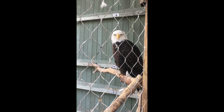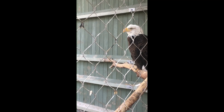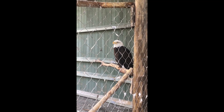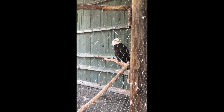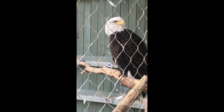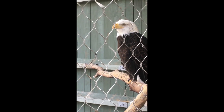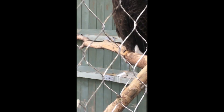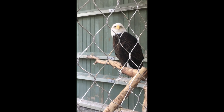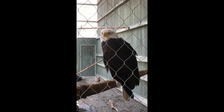Our bald eagles are both close to 20 years old, which is pretty amazing, and they are both adults. Bald eagles actually don't get their white heads until their fifth year of life, so it's like a badge of honor that they survive that long — and that's pretty old for a wild raptor. Before they get their white head, they are brown with kind of white mottling on their wings. And they've got incredibly large, incredibly sharp talons and that huge beak. They are very, very impressive predators.